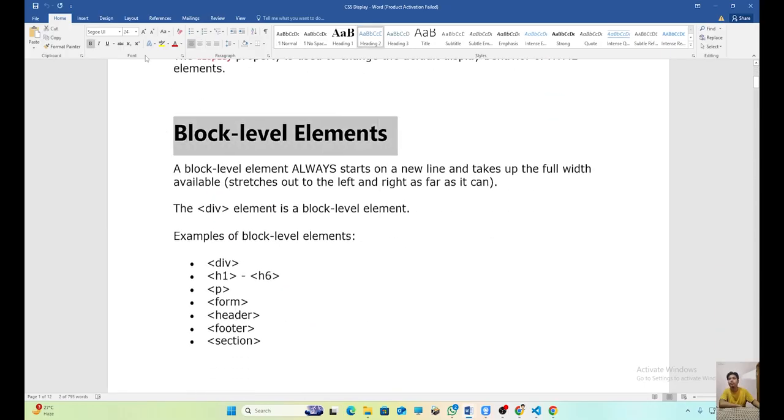So we have learned about the block level element in week 0 episode 2. The div element is a block element.